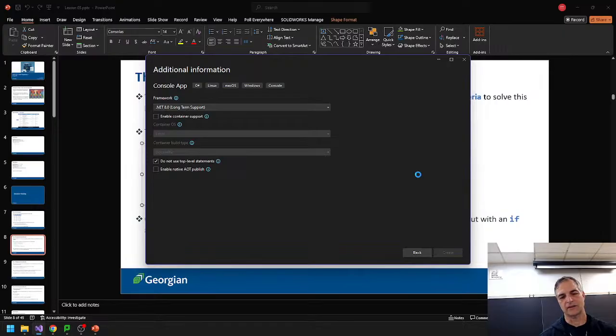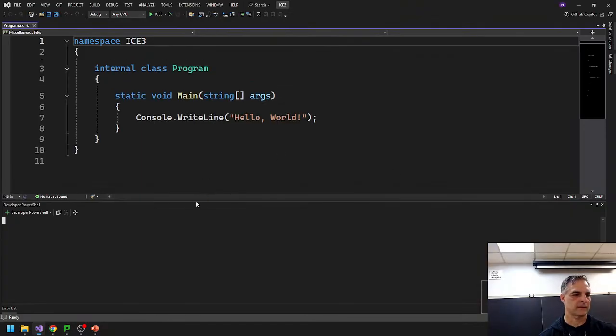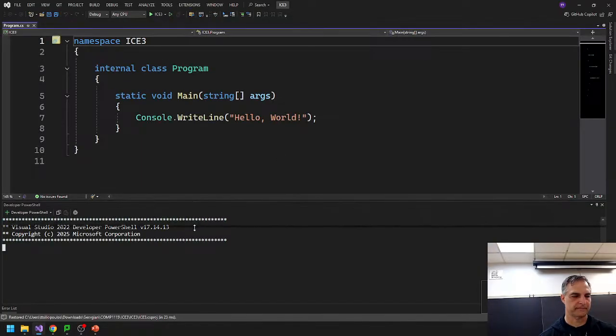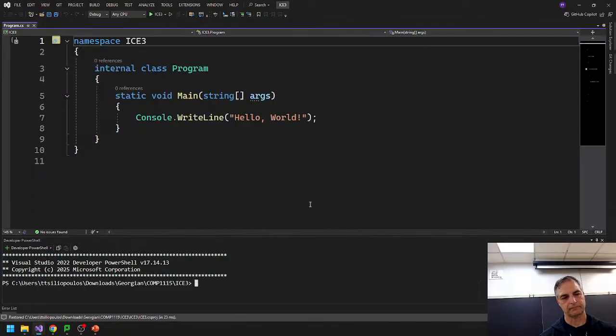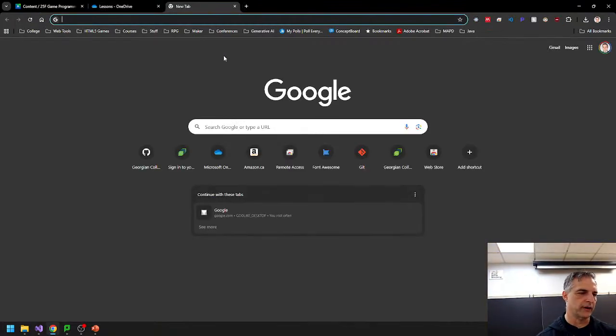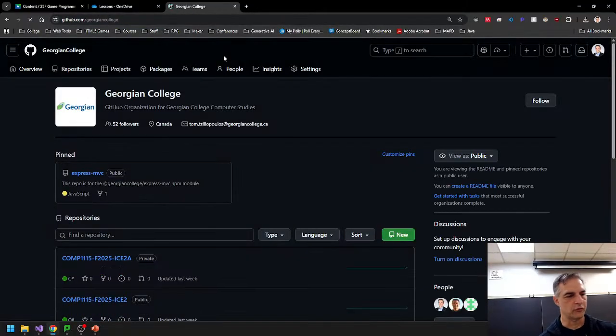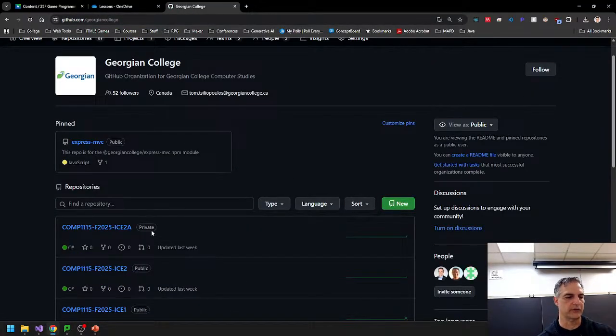And you should get to this point where we have what we had last time and the time before that, which is this structure. We have a hello world. We had a couple things last week that we also talked about. And remember, I have some structure from last week that I want to show you. So if we go to GitHub, Georgian, remember I share these things with you as well.